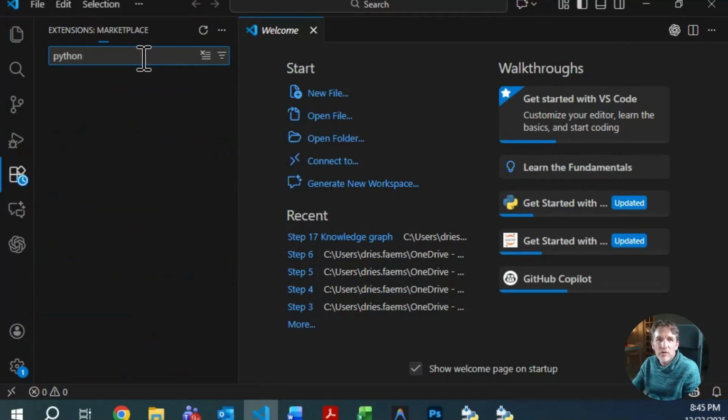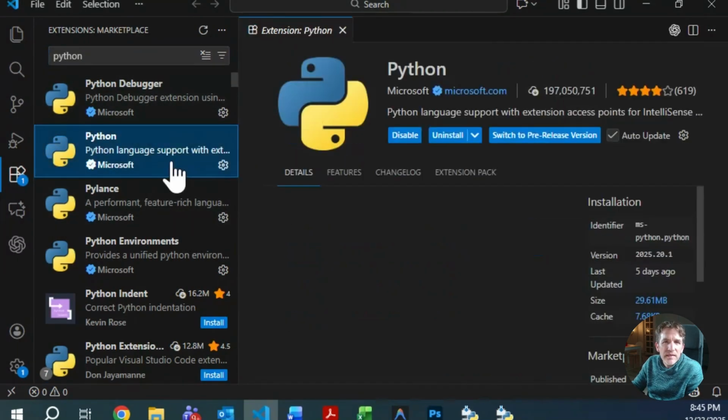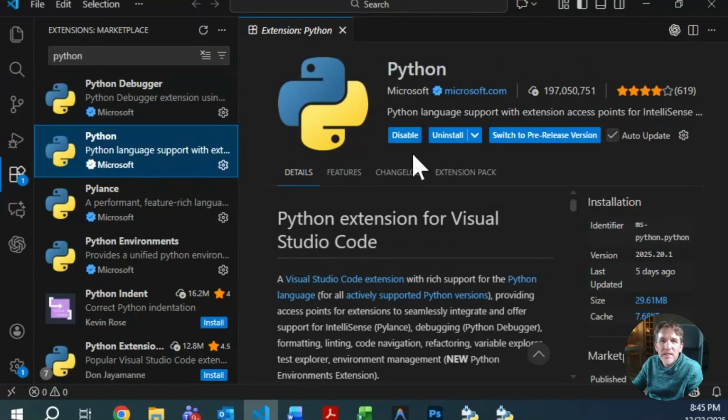If I search on Python, we will see different options, and this is I think the right one. For me it's already installed, but if you're here for the first time, you will have to click on install, and then the Python extension will be installed in Visual Studio Code, and it will allow you to start communicating with Python in this particular environment.